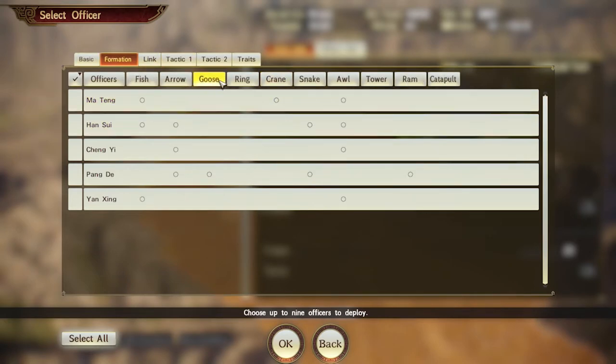The next thing we have to be very sure about is the formations that your officers have. Fish is pretty much for combat. Arrow is more for strategies and tactics activation. The strongest you have here is the fish formation, but the drawback is that the fish formation doesn't really have much skills activation.